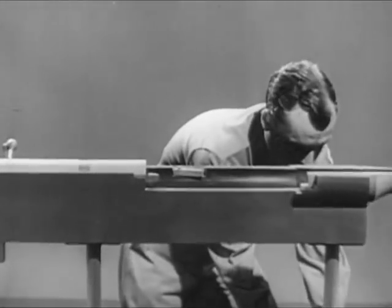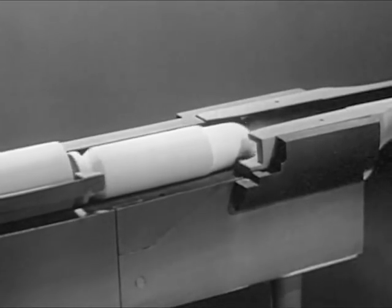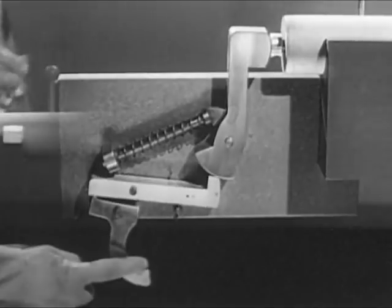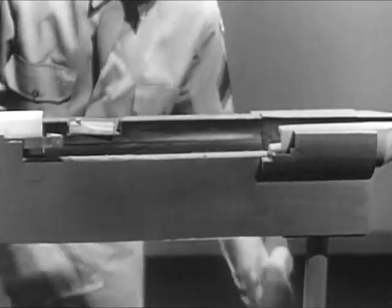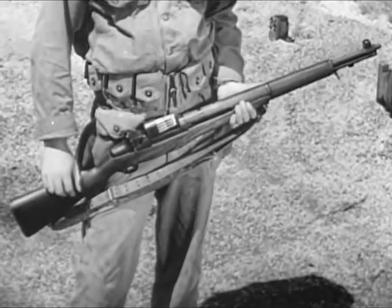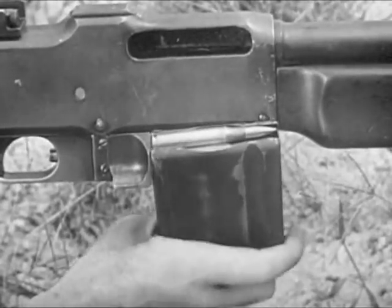Our weapon is almost complete, but we still have to feed the cartridges to it, one at a time, by hand. The actual chambering of the cartridge is satisfactory. The bolt moves it forward and it enters the chamber. But once the weapon is fired, and the empty case ejected, we want another cartridge waiting ready to be chambered. In other words, we want some method of feeding. There are several ways we can get feeding: by placing a clip of cartridges in the receiver, by using an ammunition belt, or by using a magazine.